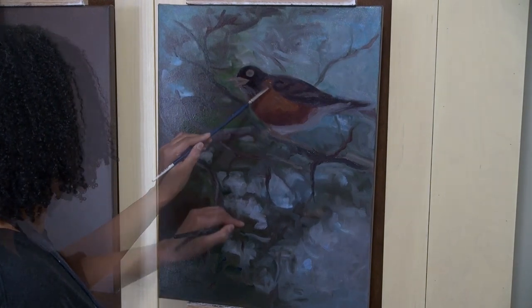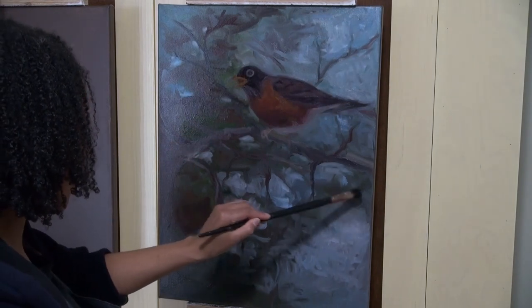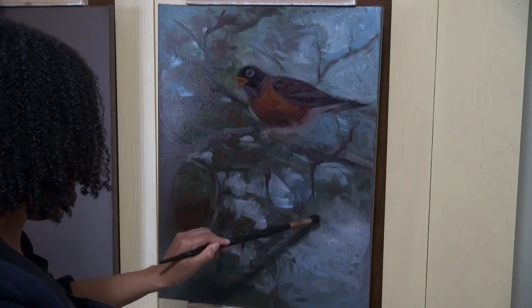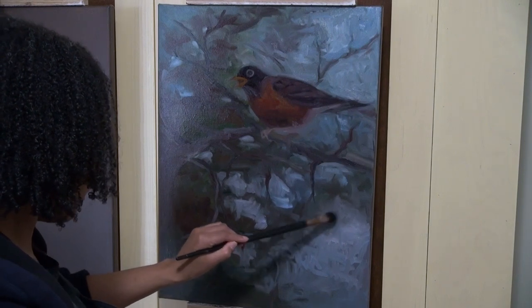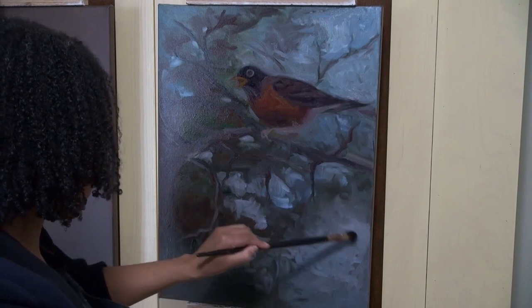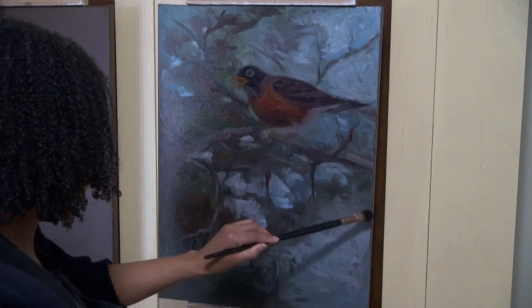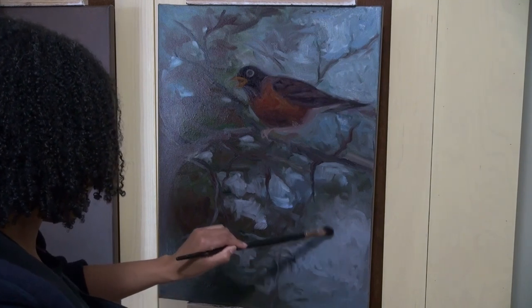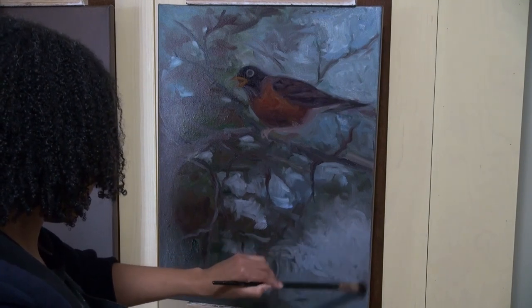I've blocked in the robin now. So at this stage, I've turned my attention back to the sky and foliage. Here I begin to layer on the details and refine the shapes. Be aware the painting will go through an ugly phase after this, but please stick with me. I do manage to pull it together in the end.